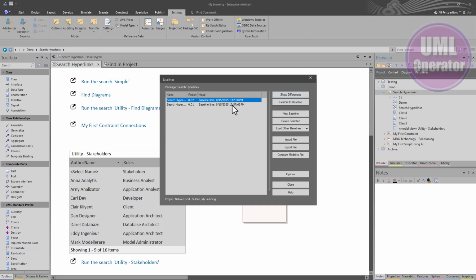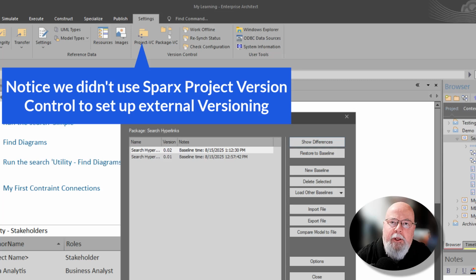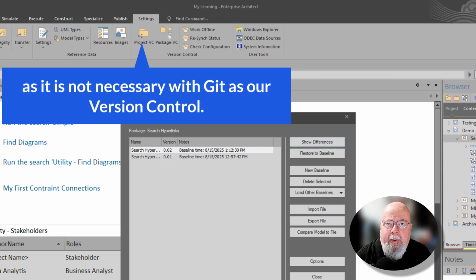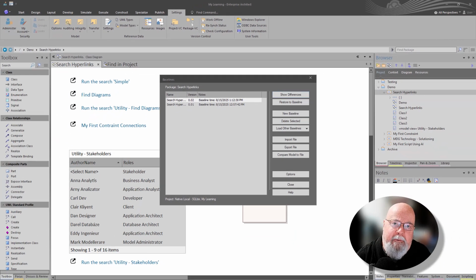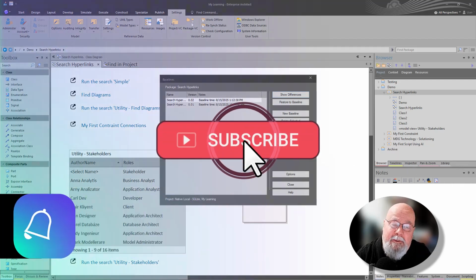So I'll leave it up to you. I just wanted to share Git as a version control method and set of practices in using Sparx, using computer-aided software engineering and modeling. All right, we're going to wrap up now. I hope this video was helpful for you. This is a complicated subject to some if you are not responsible for the versioning repository or platform that you're using, such as Git. And I just want to state some practices.